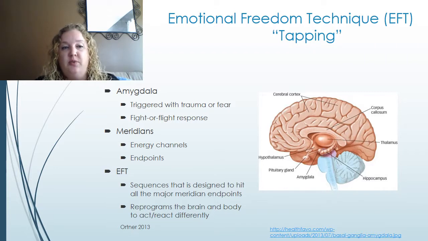In the brain, we have what's called the amygdala, which is our own personal alarm system, and it's found in the midbrain, and it helps control the limbic system. It's a source of emotions and long-term memory. Negative memories are programmed in this area, and when you experience trauma or fear, the amygdala gets triggered.